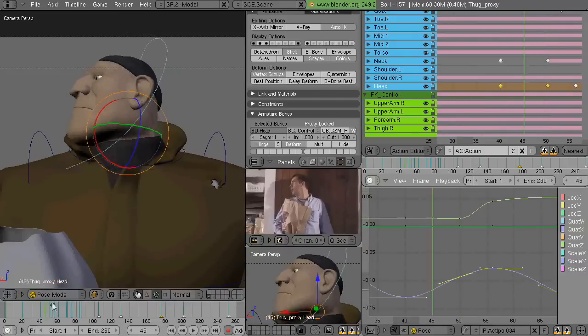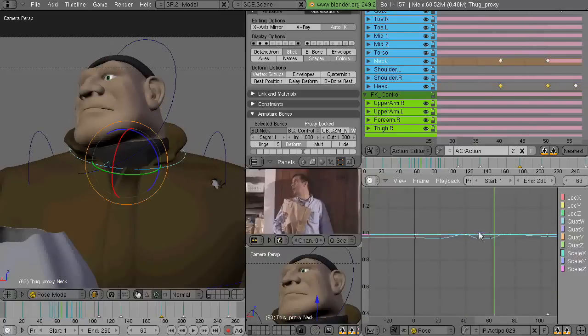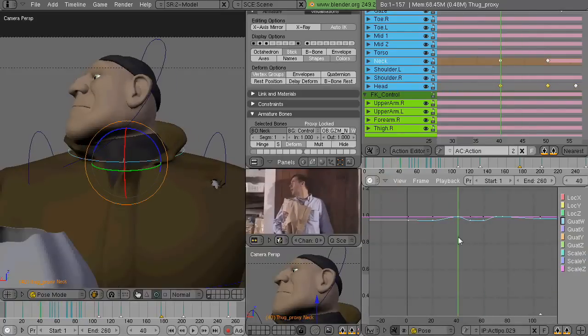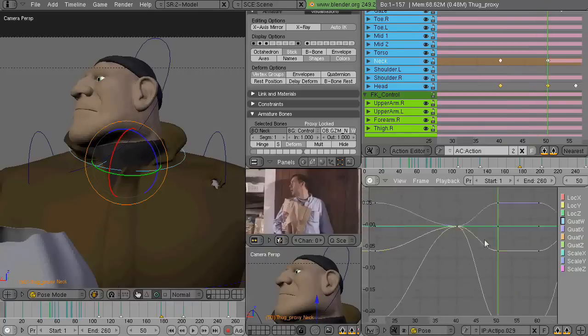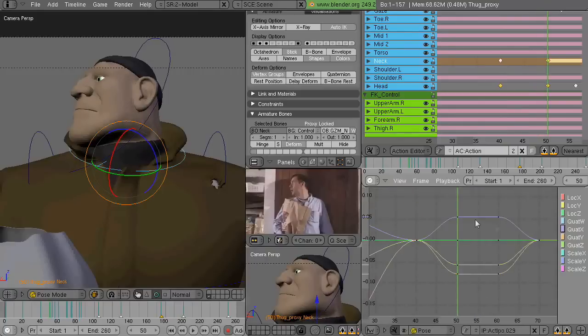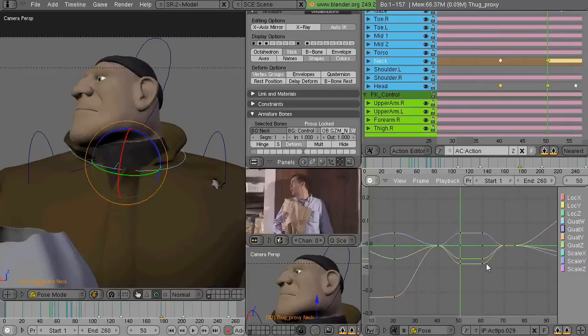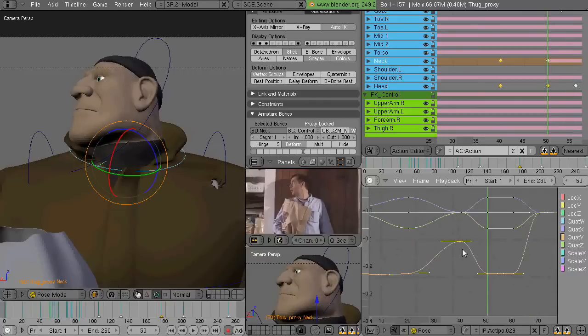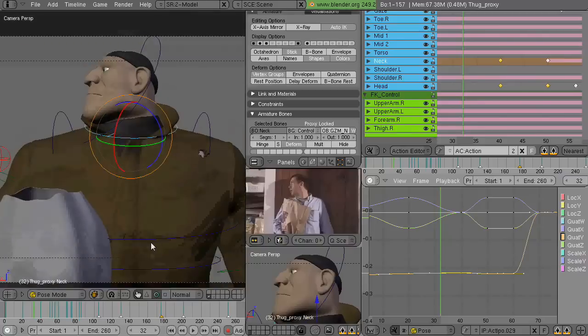So here you see that I'm smoothing out curves because of a pop. Trying here to find where the pop is, moving curves around, and I found that it's here.